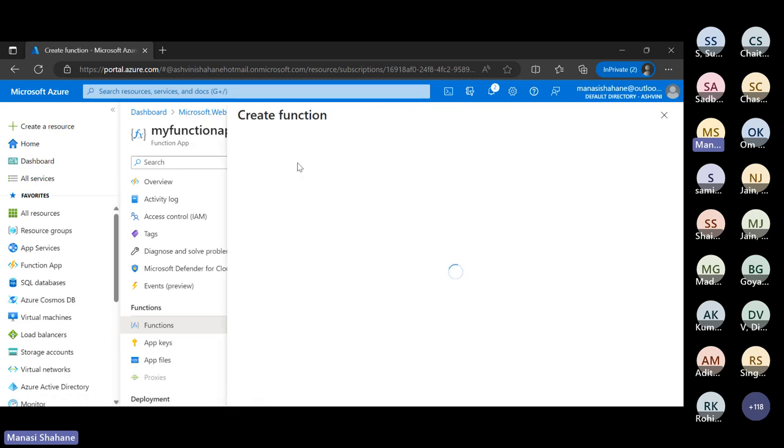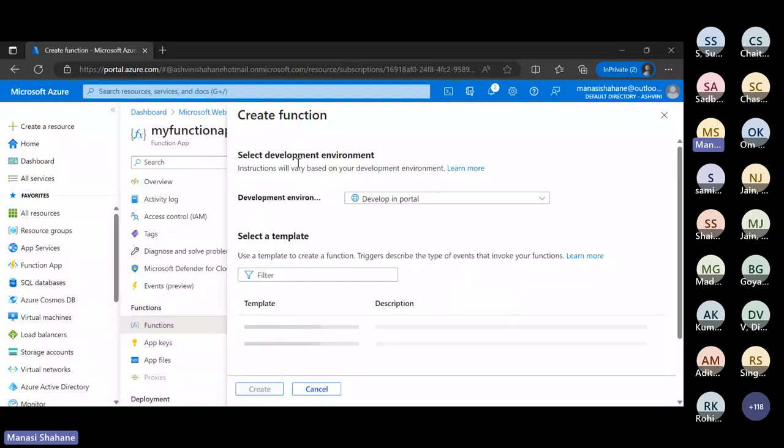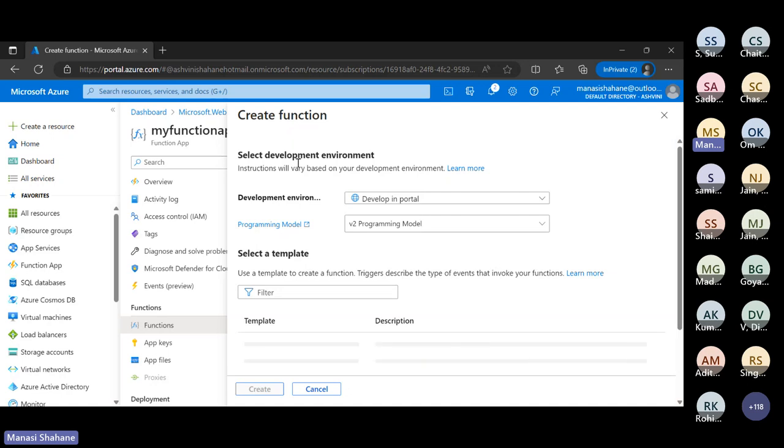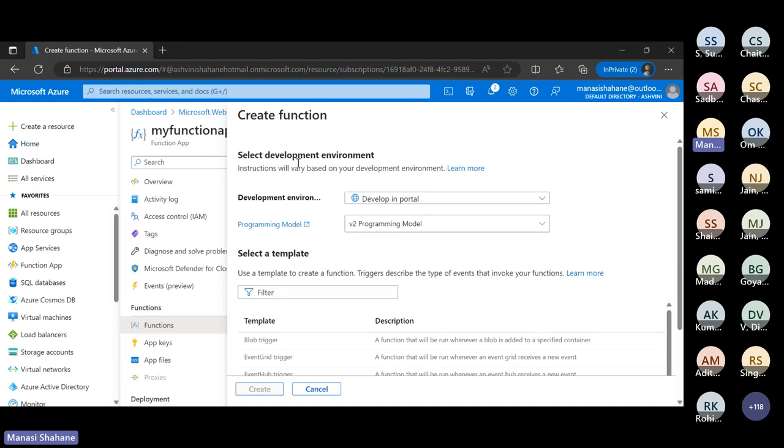Okay, so like I told you, a function is nothing but an event based trigger. Like I told you, the temperature has gone above 40 degrees centigrade. So what to do next? If you have to determine that, you need to fire a trigger, right? You need to have a notification. Once it has gone above 40 degrees centigrade or 30 degrees centigrade, then only your device or your appliance or AC for that matter will be switched on, right? So if you have to configure that, you need to give it a function or a trigger, right? So that's what we are doing over here.